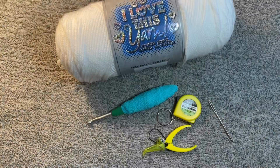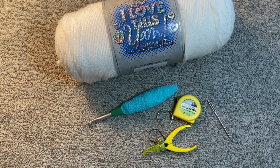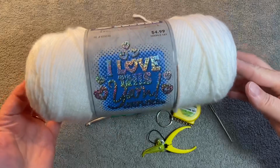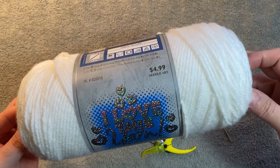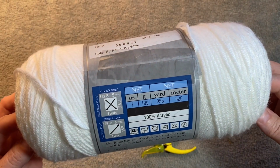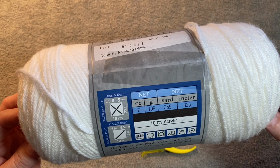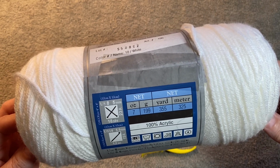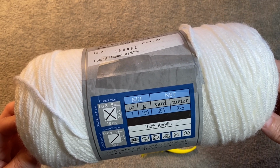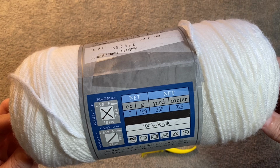Let's get started. Okay, so for this tutorial, you will need at least one skein of the Hobby Lobby I Love This Yarn. The yardage is different between the solids and the prints, stripes, all the others. The solids come in 355 yards. So I used one of these when I made mine. So you would be looking at least one of these to make yours, or more if you're going to do the cowl neck. The cowl neck will take more yardage. The one that I showed in the beginning of the video is a turtleneck version.